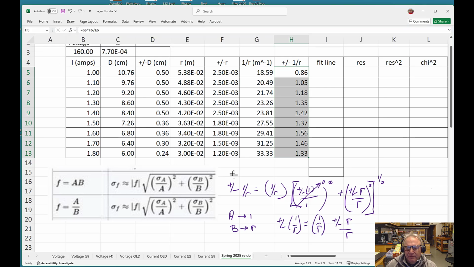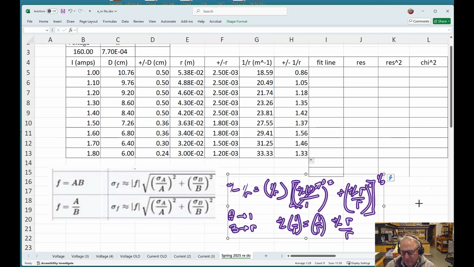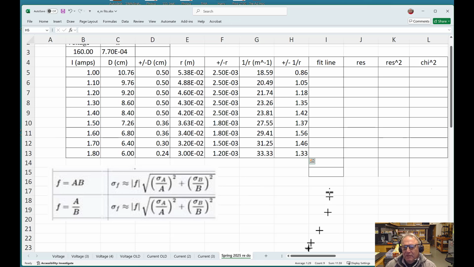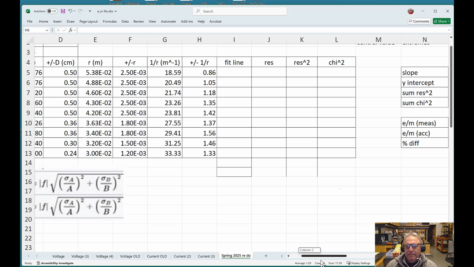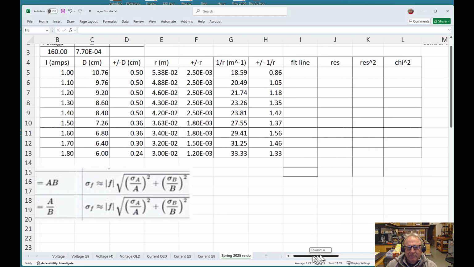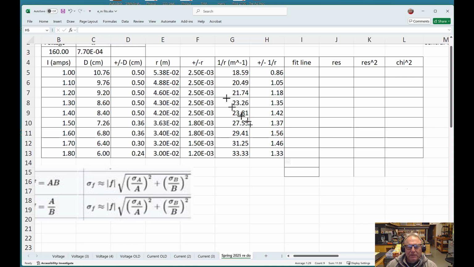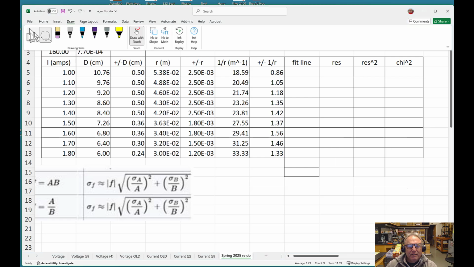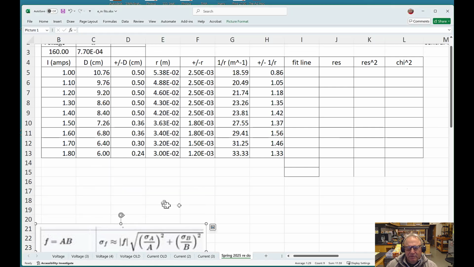so now we'll get rid of this if we can. There we go. Oops. Okay, so now we need a fit line. And let's see what we got. Well, first, we want to plot this. That's right, because if we put the fit line on there and then we put the error bars on, we're going to have to deal with 2 sets of error bars. So if I put the error bars on now, then I won't have to worry. I just have to deal with the plot of the data.